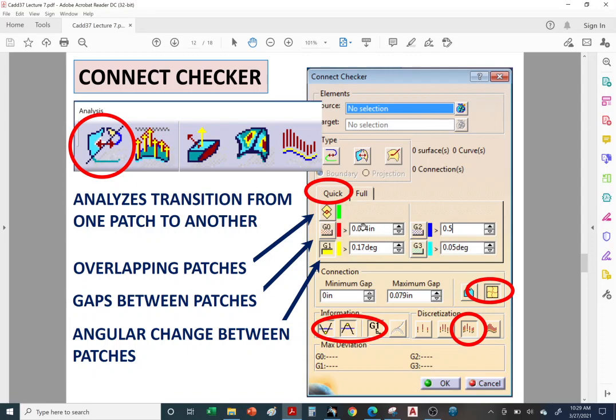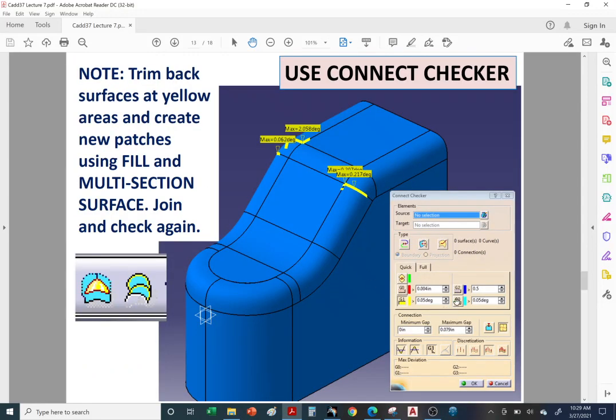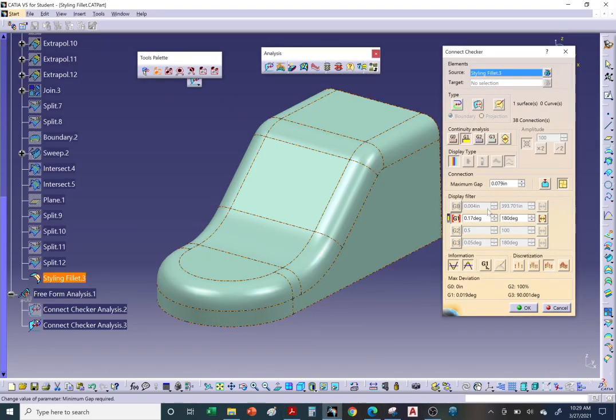And for G0, what's acceptable? Any gap, as long as it's smaller than this number, it still seems kind of big for a gap there. I just don't remember exactly off the top of my head what it was. Okay, so actually on this one I used 0.05 degrees for G1, 0.004 inches on the gap, which actually sounds pretty large. Should be smaller than that, maybe 0.0004. All right, so let me continue on. Okay, so let me reduce this to 0.05, see what we get.